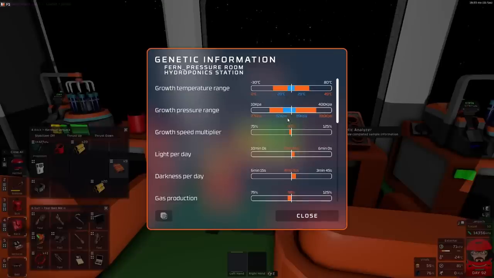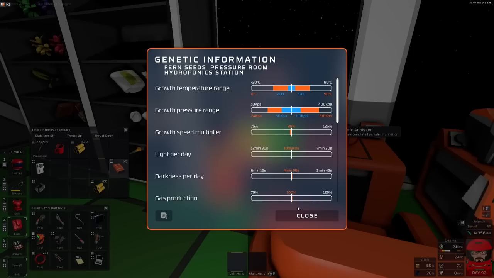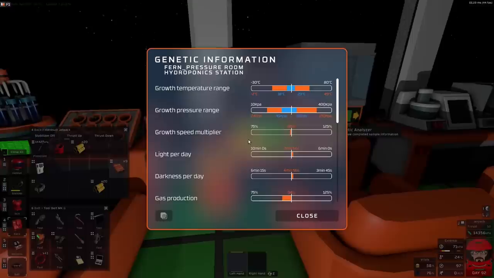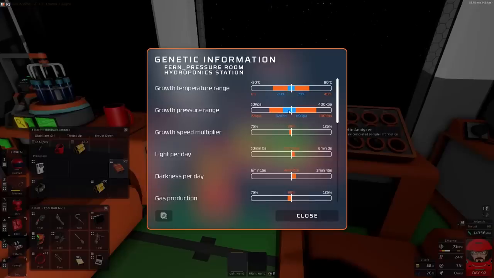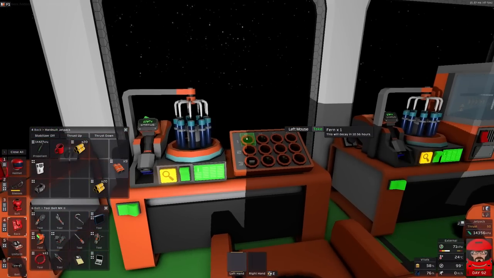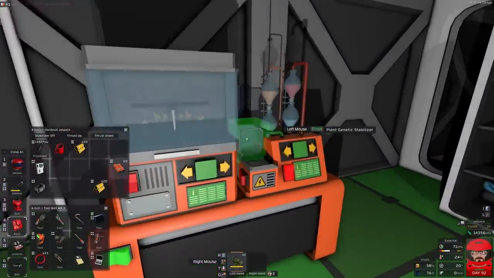The pressure, 52. That pressure actually went up. What the hell? That pressure's unchanged. It's gone down a little bit. It's gone down a little bit of pressure, a little bit of temperature. The pressure's gone up. I was growing that at low pressure. What the hell? Madness.